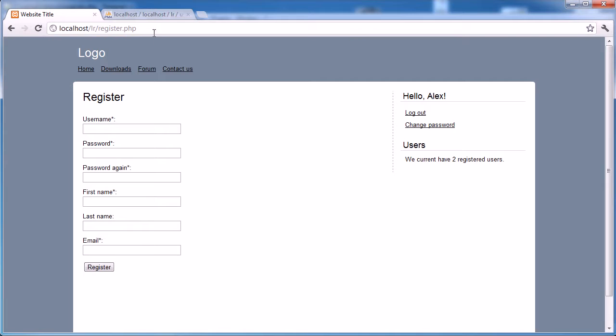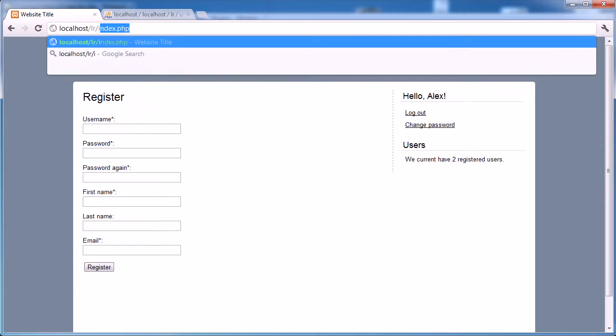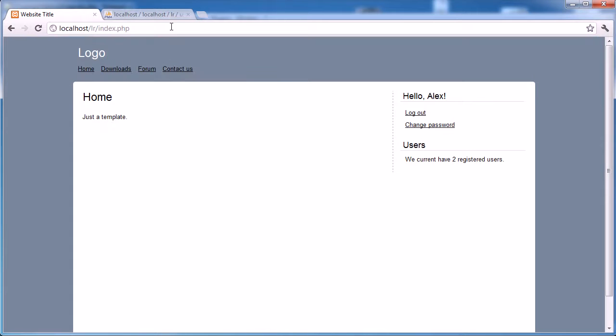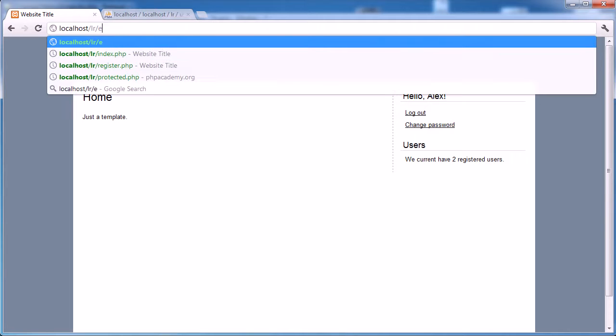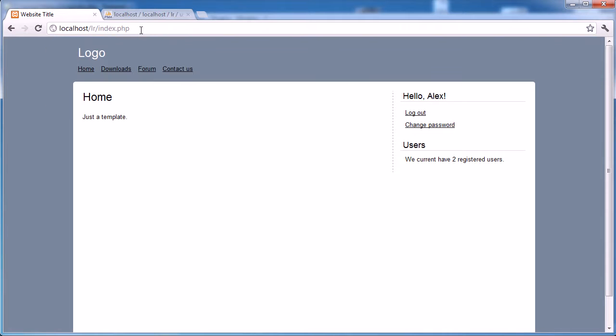So now I'll just return to the index page quickly. Now when I say, well, I'm logged in, but I want to go back to register.php, nothing's happened, because it was that quick. It just redirected us back to the index page. Say I'm on contact.php and I try and access register, takes us straight back to the index. So that's how we can do that as well.